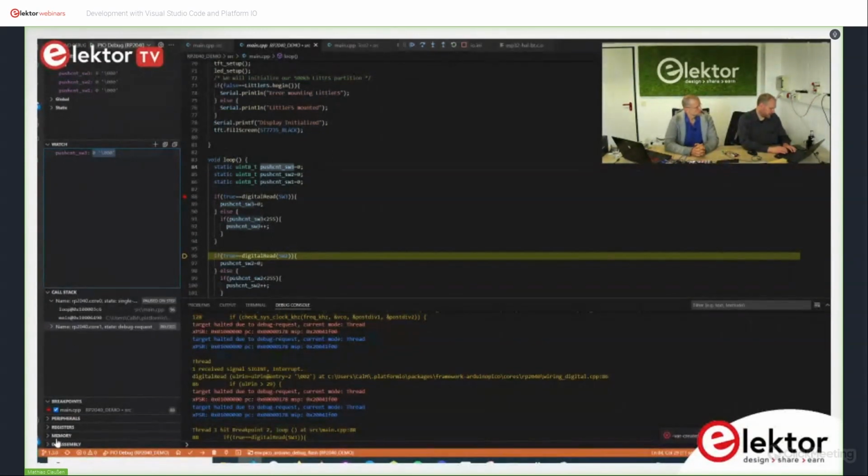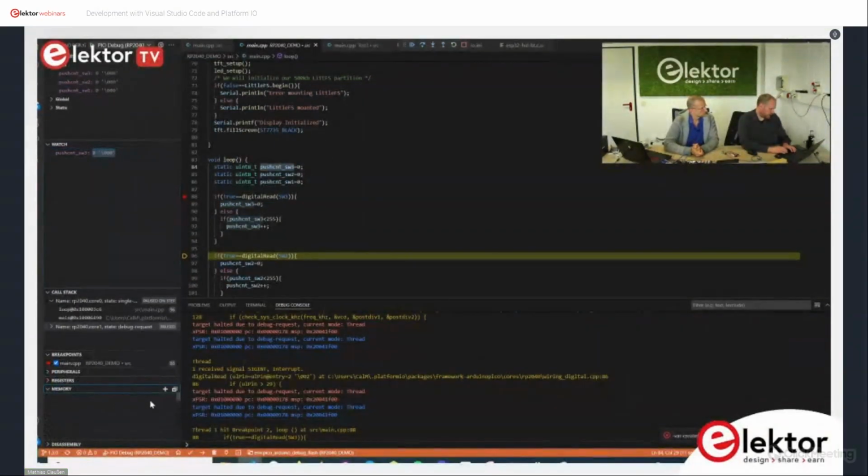And if you want to go into memory, you can do that. So you have a kind of memory viewer, and you can add a memory location you'd like to look at. But I'm currently not sure where memory should be located. No idea if that's a valid address or not.